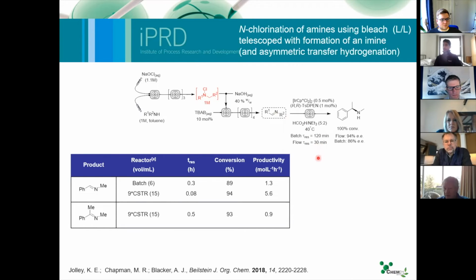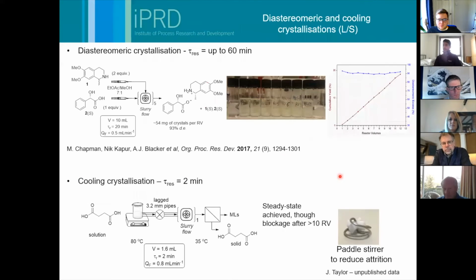And this is one of the things about the flow reactor, about the fReactors, is that the flow rate can be very slow, and it means it can give you very long residence times. Okay, and this is borne out in this example here about crystallization.